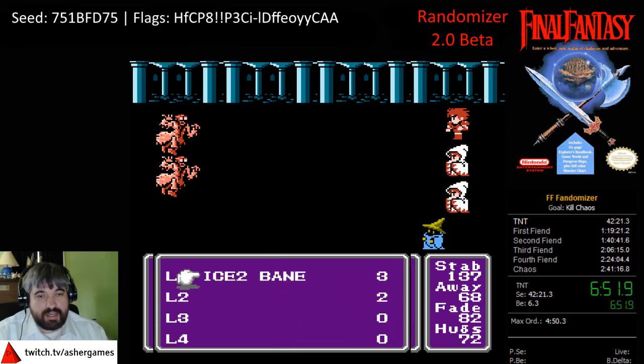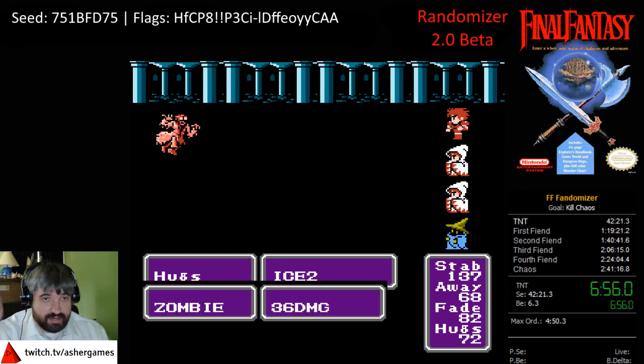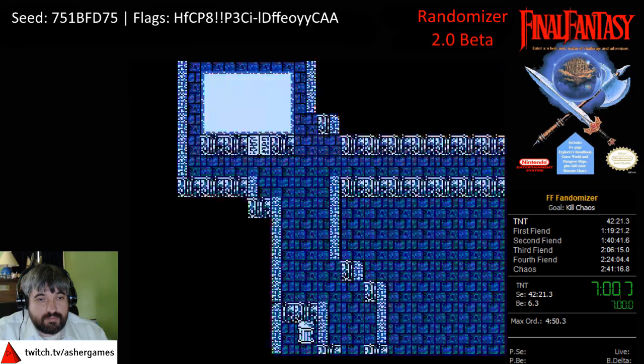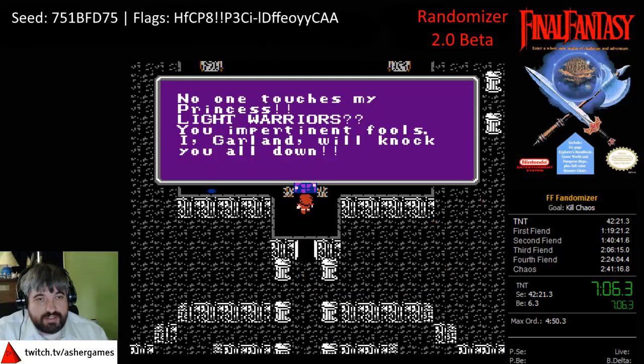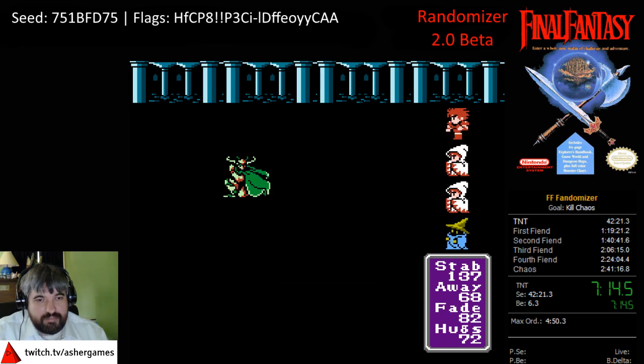I really should be taking all these undead fights. And we're just going to blast Ice 2 at him instead. Alright. We don't even automatically level up from all that stuff. So we're going to warp back from Garland. Because this is good. Light Warriors, you're just a clown. There's Garland. Happy face. I could probably bane him.